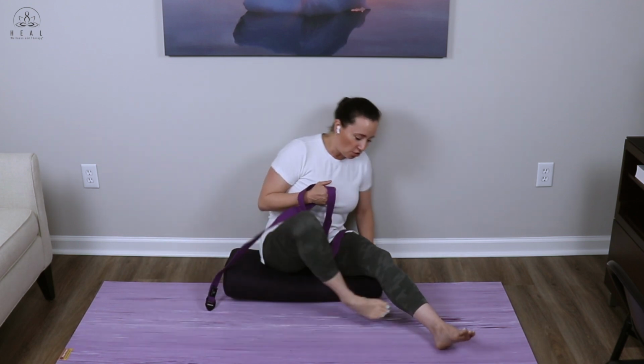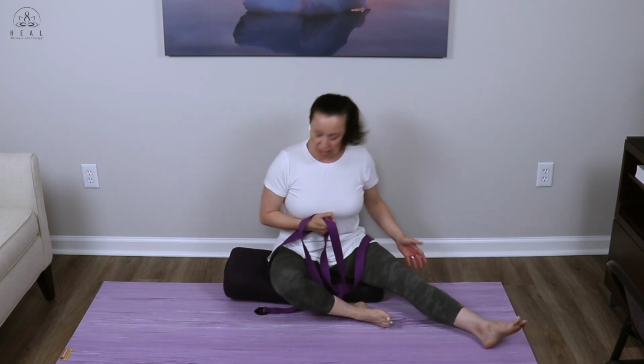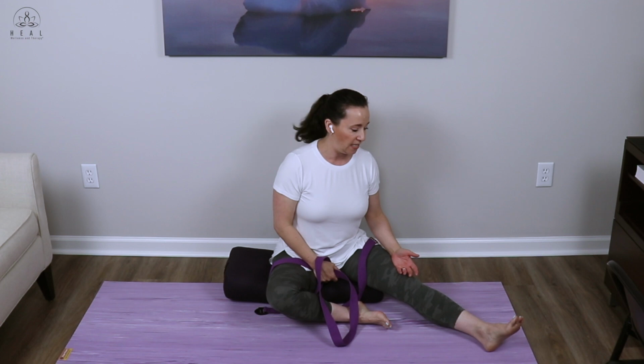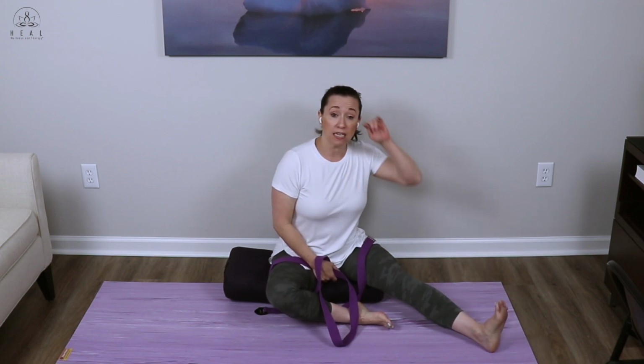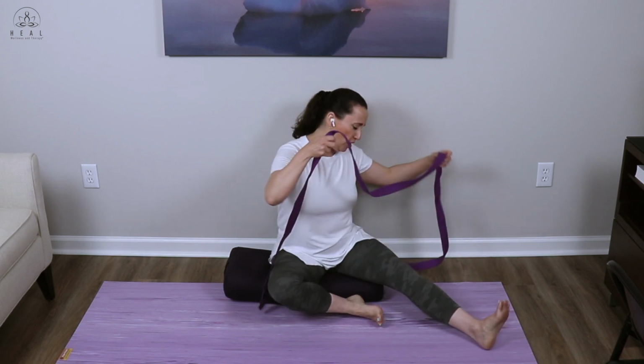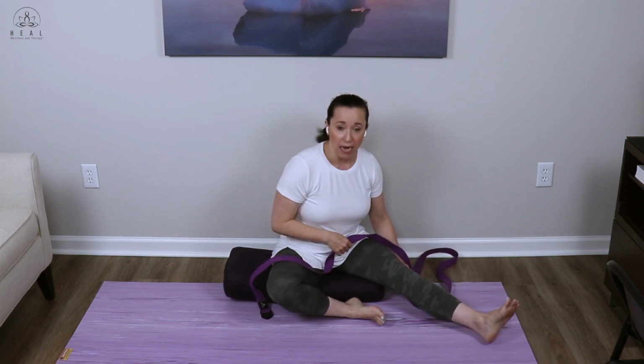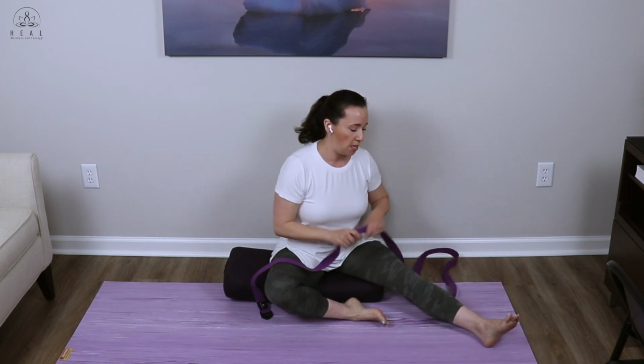Allowing yourself to turn now to the left corner of the bolster. So you might need to move yourself a little bit over like I did. Have your left foot facing the corner of your mat and your right foot just gently in. You're using your right foot here a little bit more for balance, but make sure that the back of the thigh above the knee is where it's hitting the corner of the bolster. That's the perfect place to be here.